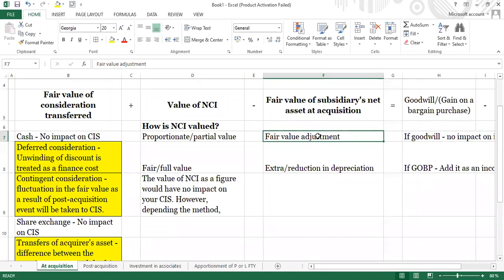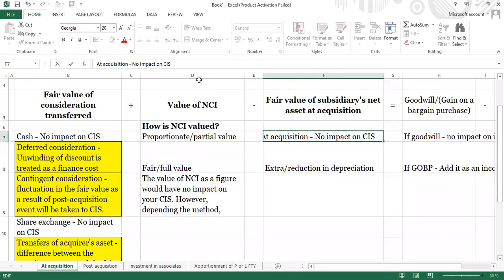When you are reading, that line tells you about the possible fair value adjustment. Now, there are 2 points in time that the fair value adjustment may target. There may be a fair value adjustment at acquisition. That's if the difference between the carrying amount and the fair value is arising from the date of acquisition. If that is the case, there is no impact on consolidated income statement, because any of those differences will be used in calculating goodwill. Take note.